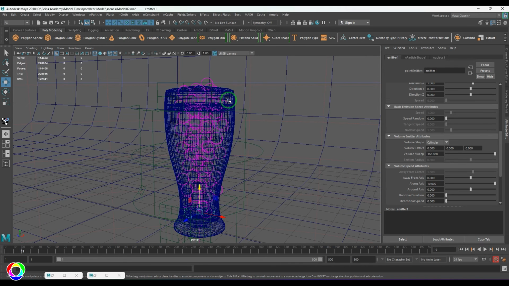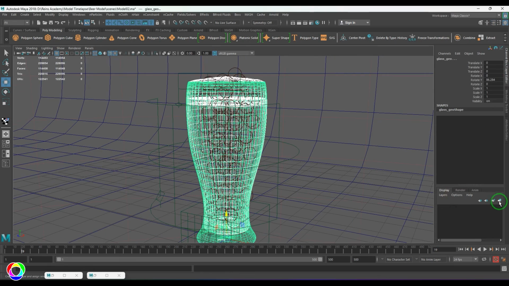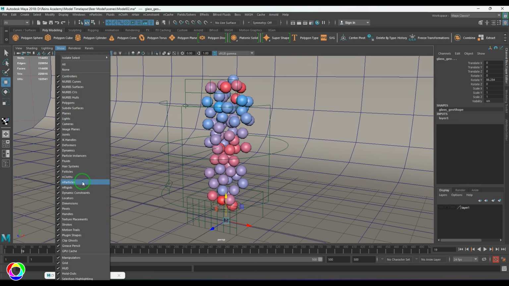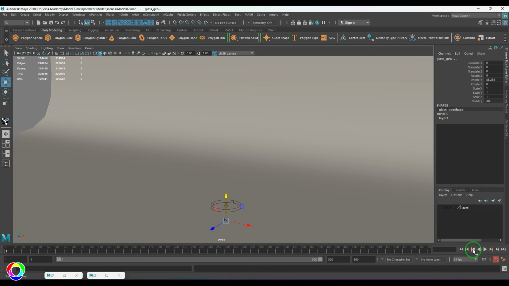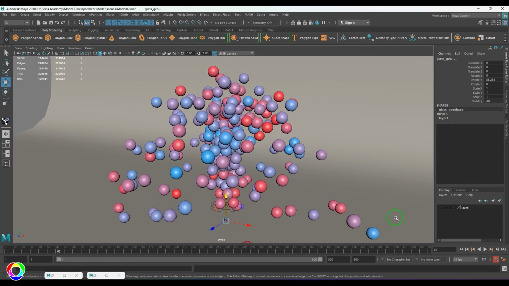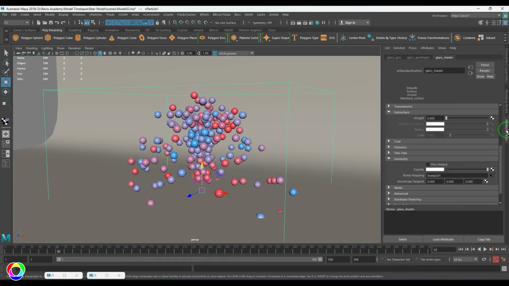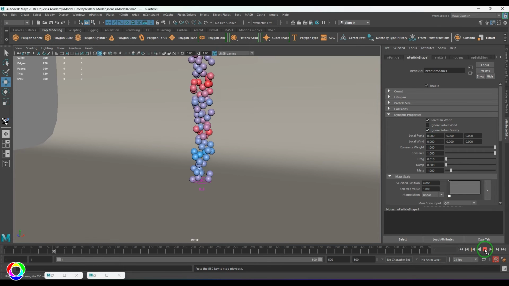I'll select the objects here and put them in a layer for us to understand what's really happening. I'll switch off the texture placement handles so that I don't see those clumps, and I'll switch off the grid also. Now when I play, I get this, and they are falling like that. That is happening because of the gravity. So select the particles, go to the attributes, and then dynamic properties. I'll say ignore solver gravity, so they don't come down like that.